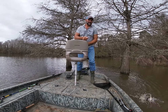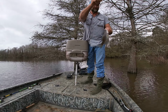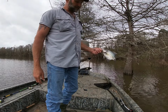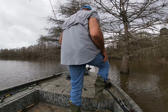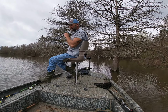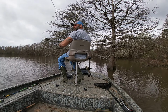Another one right there. Two off these two trees side by side right here. A lot deeper trees too, so definitely telling me I've been fishing a lot of foot and a half trees just because I'm not finding many 2 and 3 foot trees, but that's pretty well saying what the pattern is. They're definitely on these little bit deeper trees. These trees here are about 2.5, 3 foot deep, and there's fish on both of them. That's what I need to be looking for.